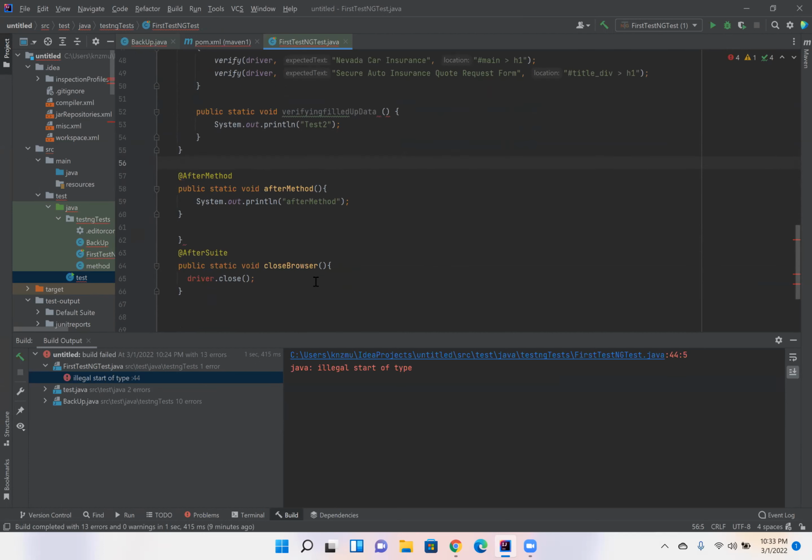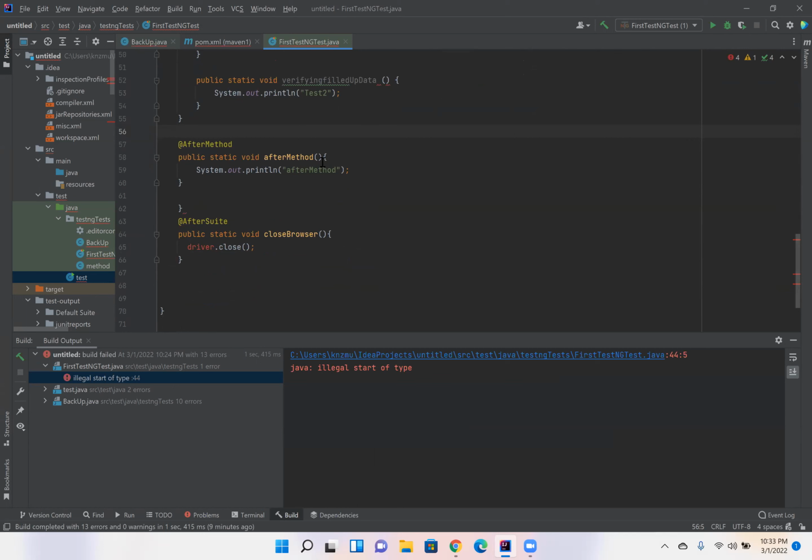So let's see, public void static after method. Let's remove the static and just know the keyword that you need to use after method. You just gave it a name, so that's fine. And this is just printing something, start and end, which is good. Then you have another end, an extra end, I don't know why, so I'm going to remove that.